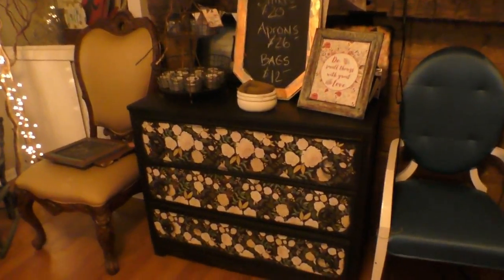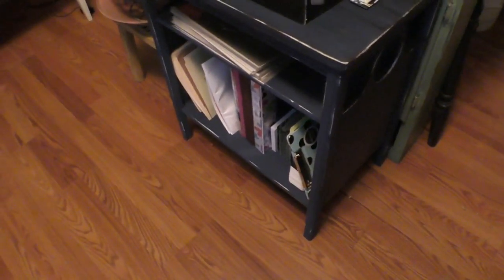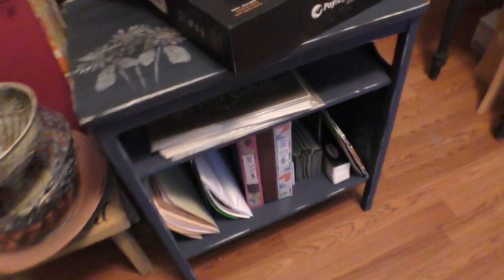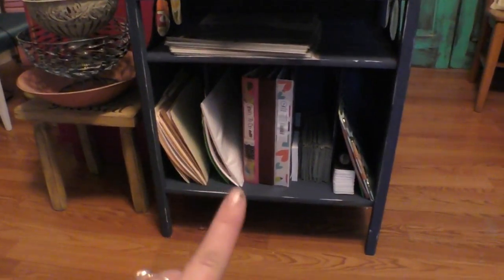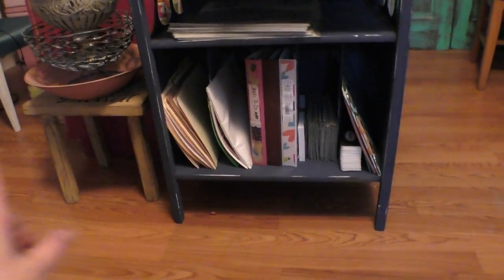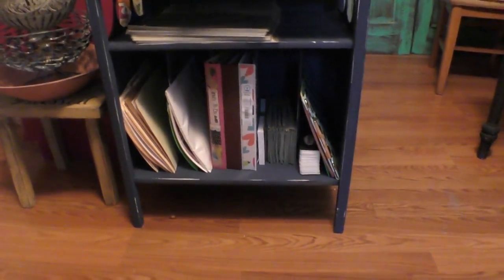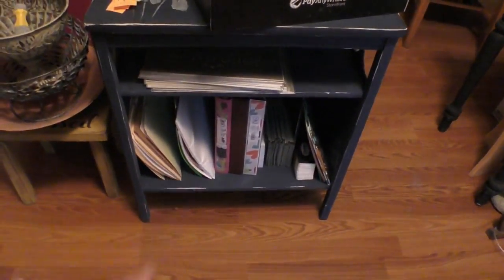Who remembers when we did this beautiful dresser together — the one with paper on it? One thing I decided to do today while cleaning the shop was repurpose this old record stand we did the flower on. Behind the scenes it has all the different pieces of wood that would have held records upright. I've started filling it with my book work — orders, invoices for my retailers, all that good stuff. I love to repurpose — I don't have any records but I've got lots of paper, so it's the perfect little organizer for me!